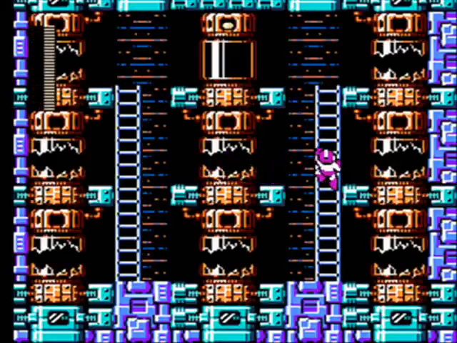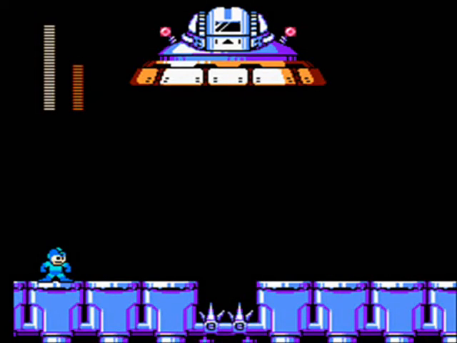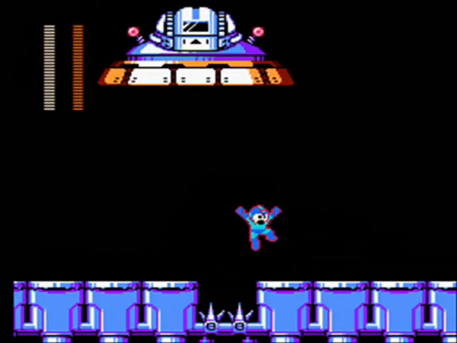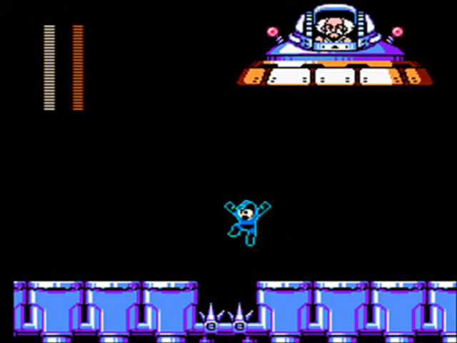Alright, with all the Robot Masters now down and out, it's time to fight Dr. Wily. Normally he would be weak to the Star Crash, but like I said earlier, I'd recommend saving that for the final battle of the game. So instead I'd recommend using the Mega Buster if you're doing a Mr. Perfect run.